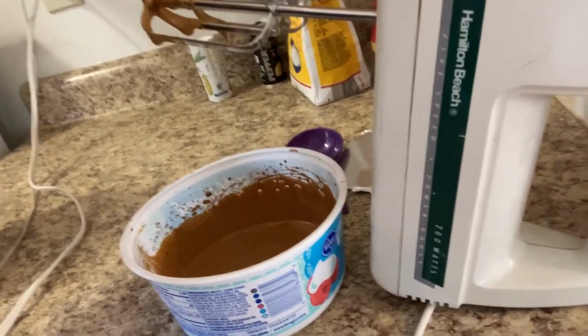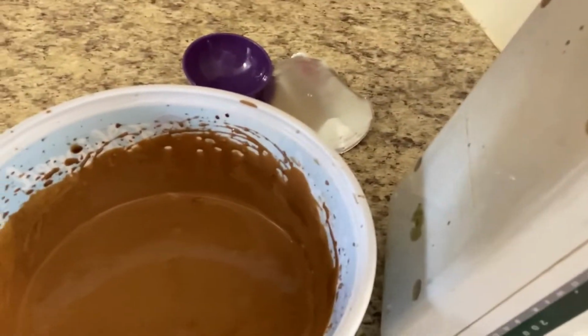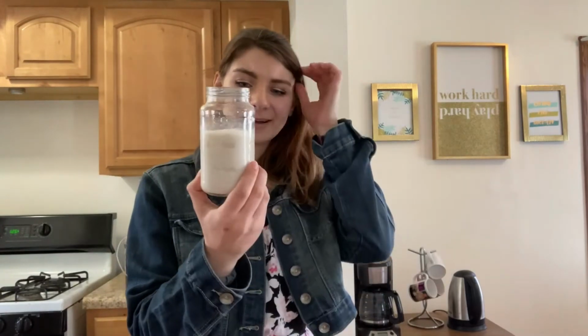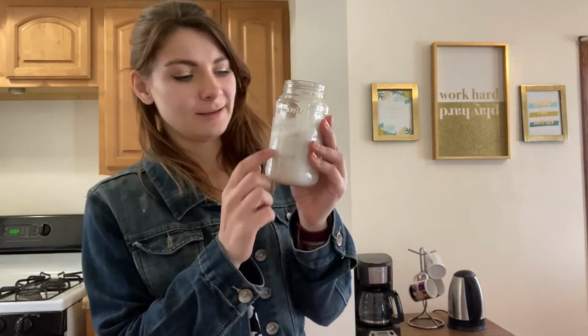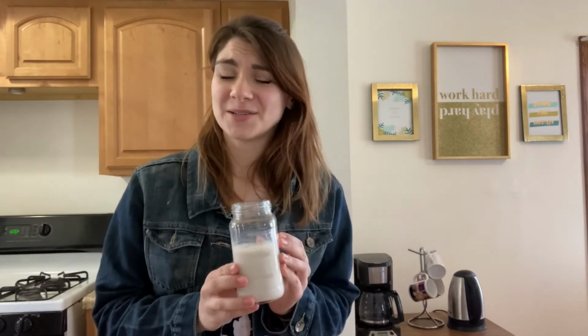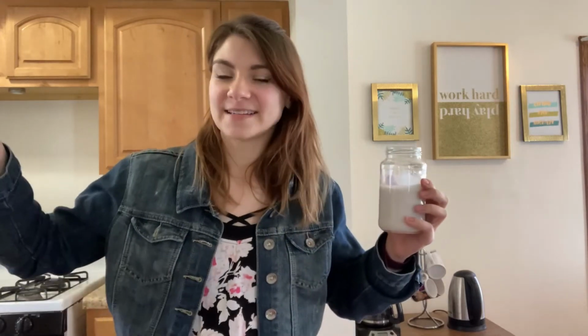That's pretty neat. It's like weirdly thick. Next, I've added a couple ice cubes and about a cup of almond milk to this jar. I don't always drink my coffee out of an old Alfredo sauce jar, but I don't have any clear glasses and I wanted to show you what it looks like, so.